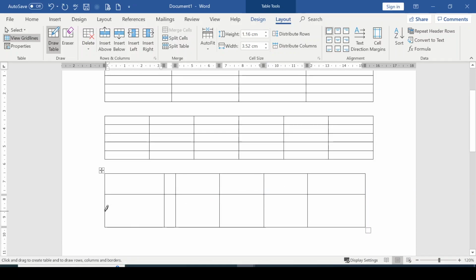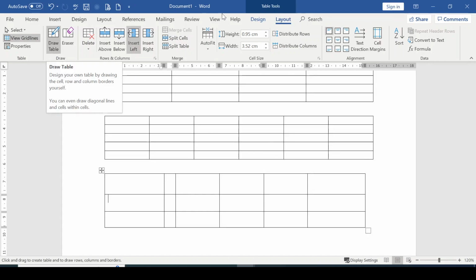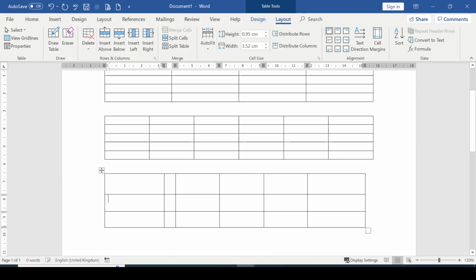Once you finish drawing your table, you would still see that the pencil icon is there. Just hover to the ribbon, the Layout tab, and then uncheck the Draw Table button. So you would now see that the pencil icon is gone.